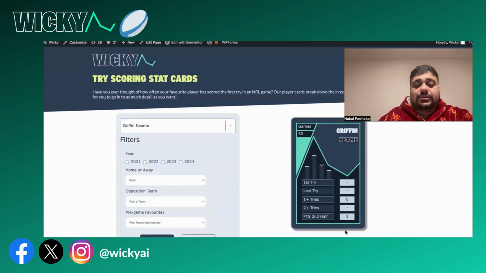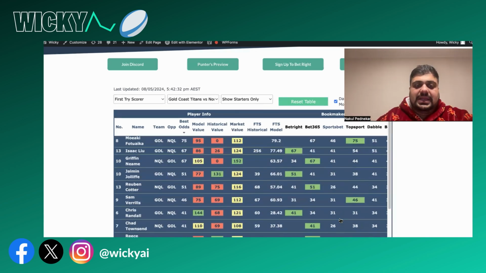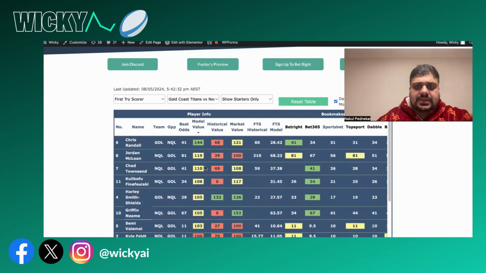And in 3 of those, let's just say he started, say, 50 off the bench, which is pretty much correct. 3 of those, he scored the first try in the second half. Obviously, it's not going to go on forever, but that would mean that he should be priced at like 17s if you just go off that exact number, right? And now he's playing up against the Gold Coast Titans with Tino, as we know, and we're getting 67s for him to score the first and the last try, 2 separate bets on Bet365. Just insane price, absolutely insane. But anyways, I'll get onto this and obviously tip it in the article when I get to that.